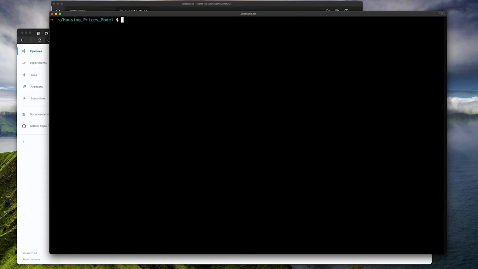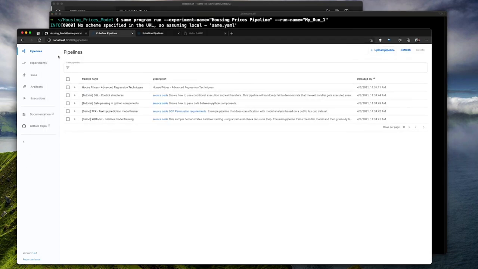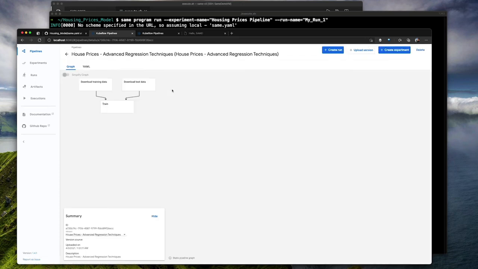I'm in my directory. I have a same file in that directory. And we're going to execute it. As you can see, it really is that quick. Once I hit execute against that, it goes and uploads that pipeline to my local deployment. I'm going to open that UI there to my local deployment on port 8080. You can see here, this is real live running code. And when I go and click into this UI, I'm able to see that housing prices pipeline that I just uploaded. There's the entire graph laid out, and it's already beginning to execute for me.